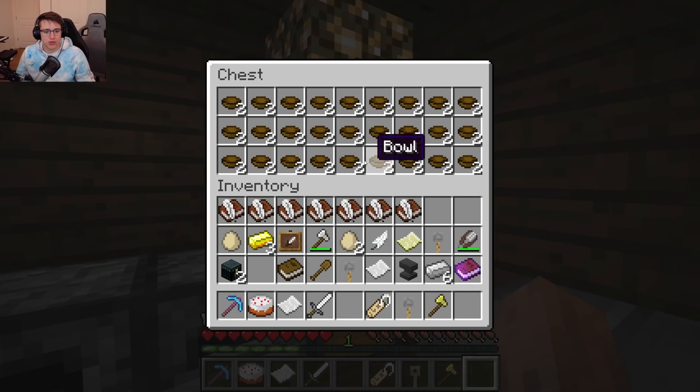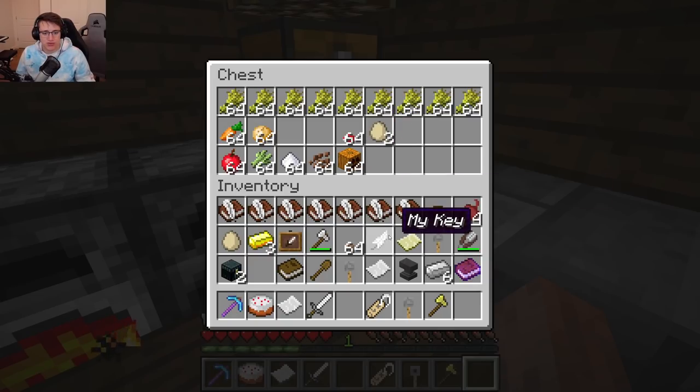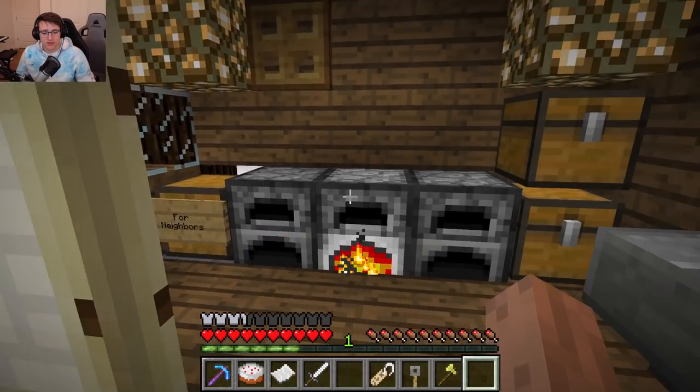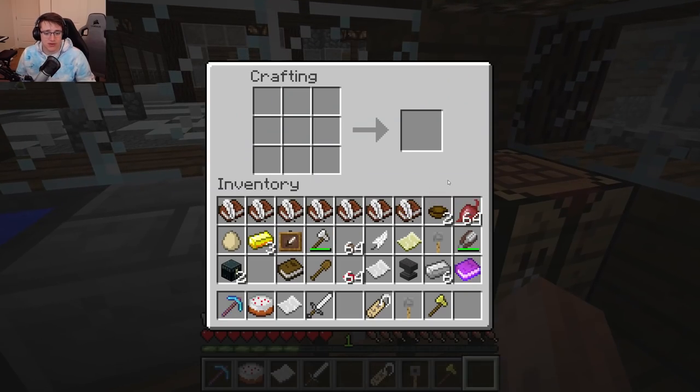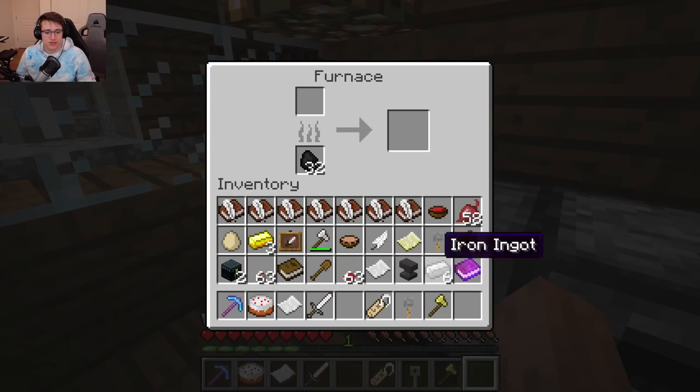Beetroot stew. We're gonna need some bowls. We need some beetroots, and I don't need these eggs, those are the normal eggs. I don't need the J-O key anymore. Beetroot, we need both kinds of mushrooms. Also, when I played this, I had to look up the recipes for all this stuff because I don't remember this at all. But I'm pretty sure, yep, that's the beetroot stew. And then the mushroom stew is that and that. Makes no sense to me, man, but it's okay, it's good.